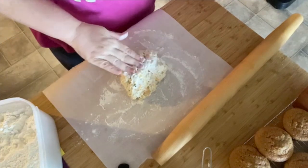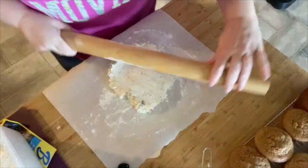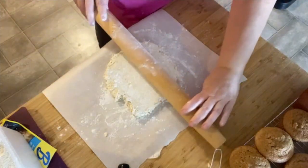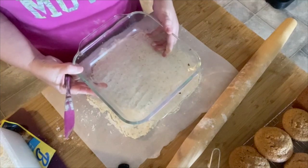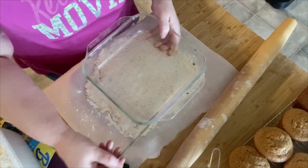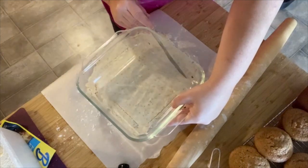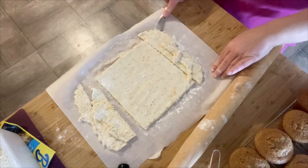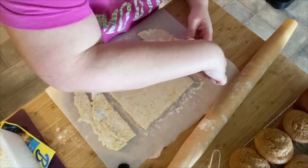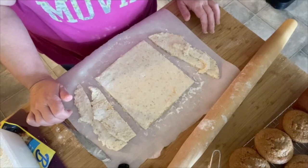So since I did put a little bit too much water in, this one's gonna be a little bit tougher to roll, unfortunately. But let's give it a shot. There we go. The little bit of extra flour is not gonna hurt a thing. So the dish I'm using is about the same size as this one. So what I wanna do is I'm just going to do this. I'm not touching it, just so you know, guys. There we go. General size. There we go, our crust is ready. So probably I'm gonna let that get quite a bit hotter. And then I'm gonna pop our little crust on, and then we'll show you how this is done.